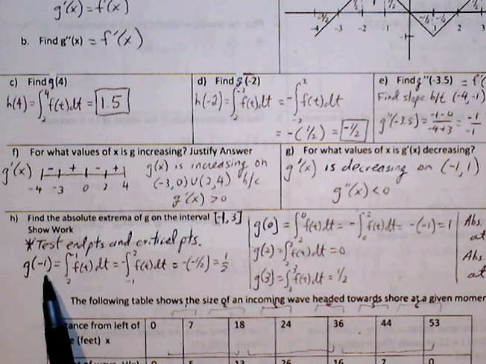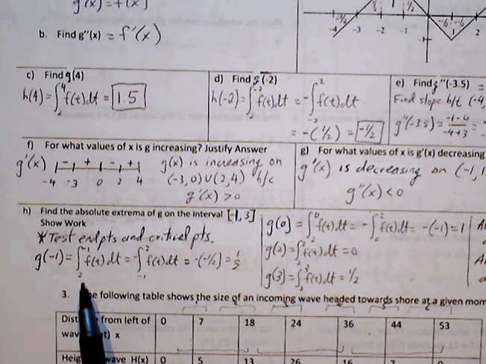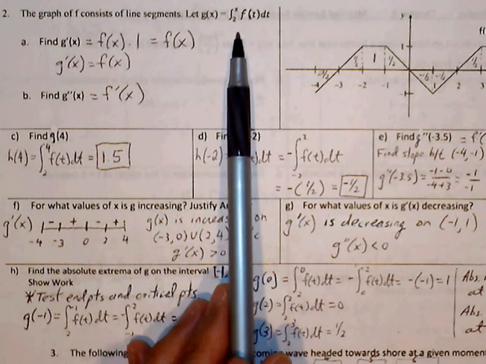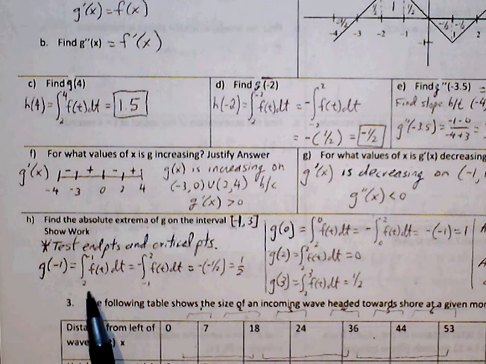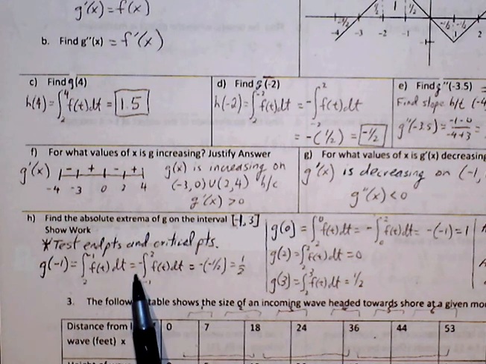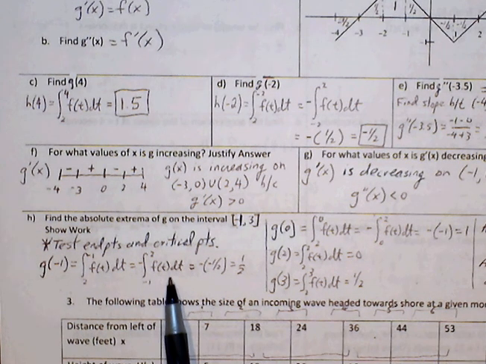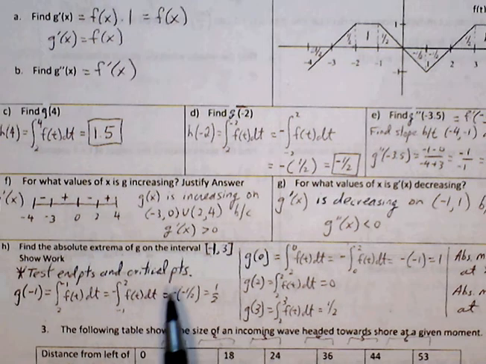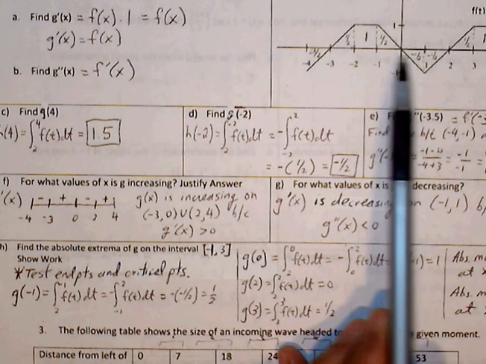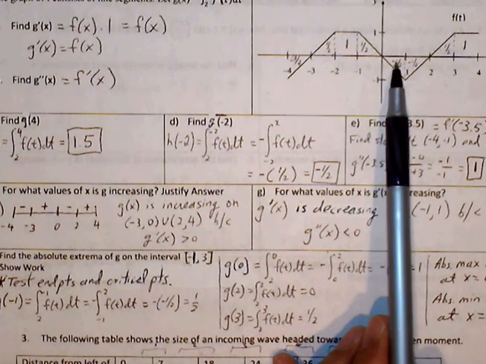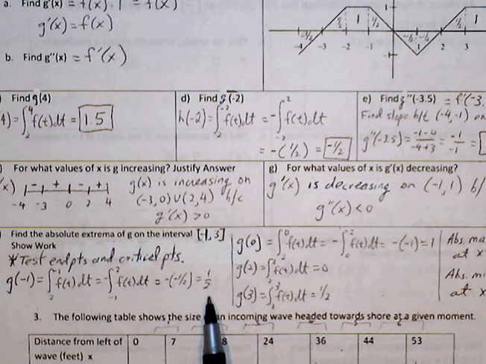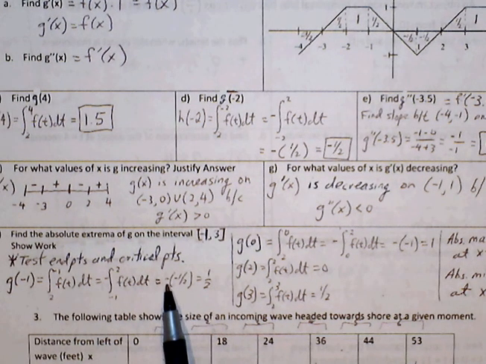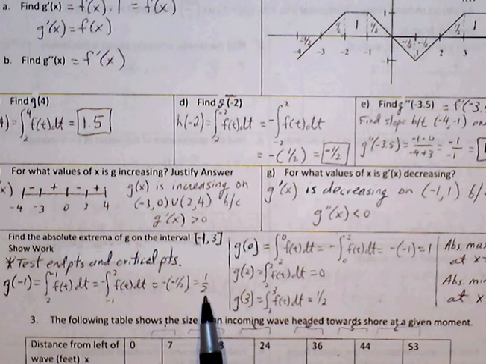So g of -1, go back to the rule that we have of g of x, so replace x with -1. So the definite integral from 2 to -1, we want to rearrange this with the lower bound being the smaller value. So I'm going to flip the bounds, pull a negative on the outside, and then the rest we just look at the graph to find the value. So from -1 to +2, we just add up these values here. 1/2 minus 1/2 is 0, minus 1/2 is -1/2. So that's our value, -1/2. But remember, we pulled a negative outside, so the two negatives cancel out. We get a +1/2. Right?